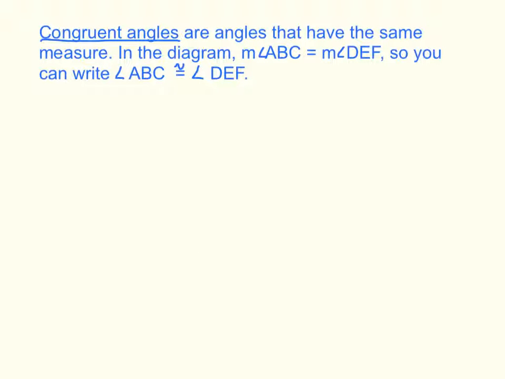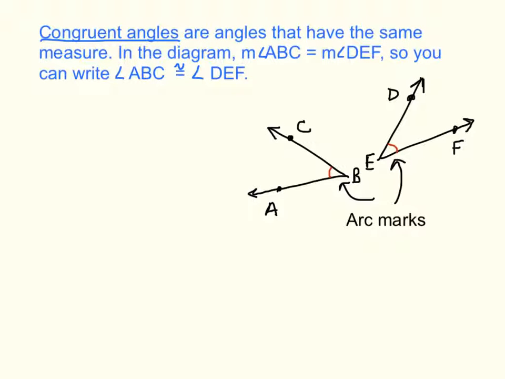The next vocab word is congruent angles. Congruent angles are angles that have the same measure. They're equal. So once again, this is where you have to be careful in your usage of symbols and measurements. So first off, I'm going to draw two congruent angles. All right. So let's look at what I've drawn. I have two angles. They're congruent. Now, obviously they might not look like it, but we're going to say that they're congruent. The red arcs represent that they are congruent. Just like how we use tick marks with segments, we can use arc marks to show that those two angles are congruent.